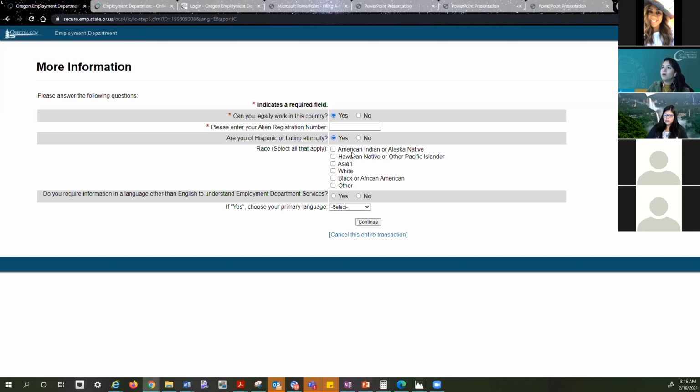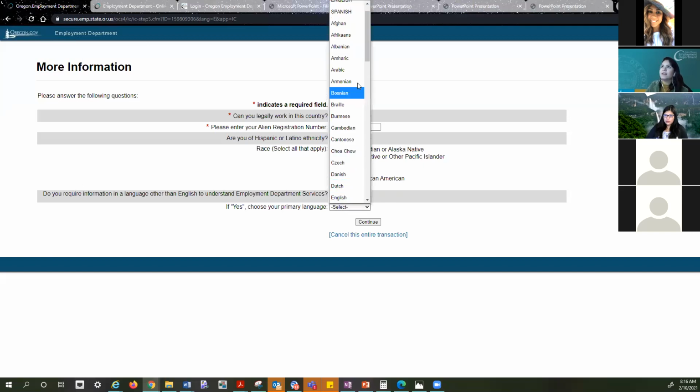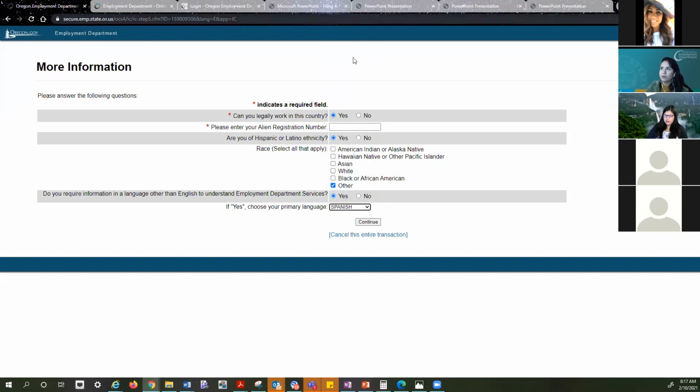These questions are not a required field, but it is very good to have this information because it helps us with other purposes that we have. And if the person requires the information or to be contacted in another language that's not English, please select yes and select their preferred language.